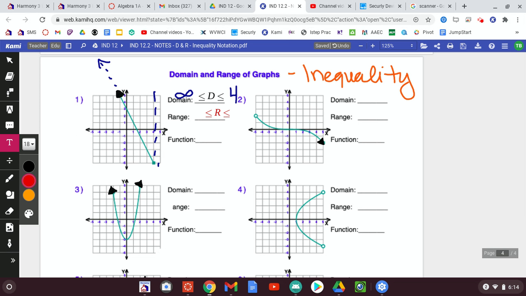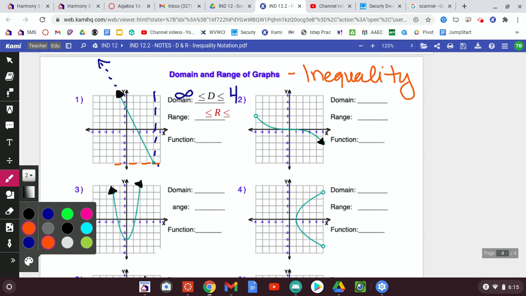I think I have it all in black on your homework, but that's fine. Same thing, right? This means I want it in inequality notation, which means you're not going to use hard and soft brackets. You're just simply going to put how far does it go on the left. And then for your range, how far down is it going to go and how far up is it going to go? Well, we have a closed circle, which means a stop. So if we look at the bottom, or the floor, of our equation, our floor is at -5. Now, if you look at our ceiling, do we have a ceiling? No, because it keeps pushing through, so it goes to infinity.